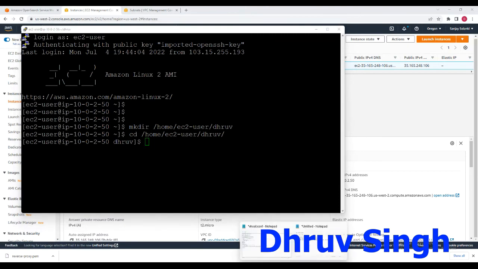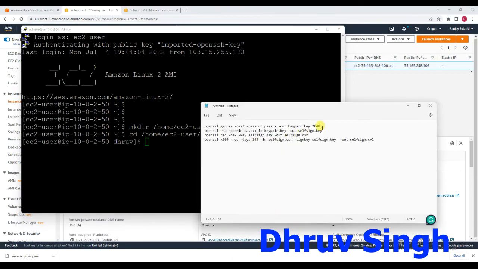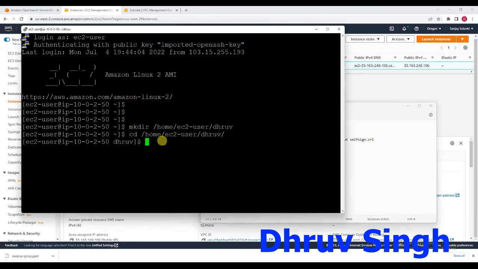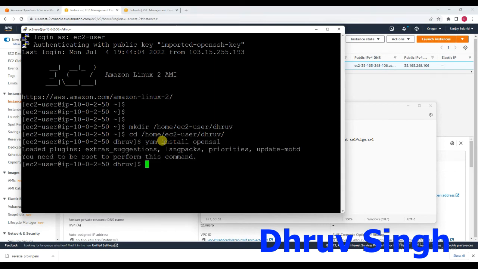The command is this. Firstly we need to install OpenSSL. We need to log in as the root user.